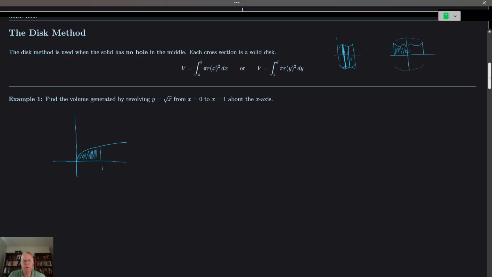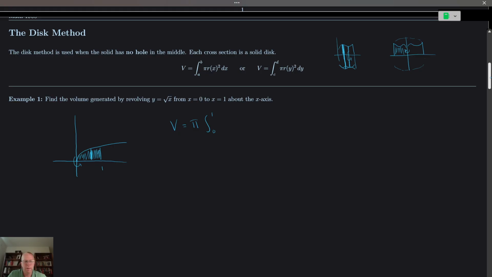So here's our shaded area. Now we are rotating this around the x-axis. So think of it going like this. And what is the volume of this shape that we end up with? All right, so what is the radius? We have our volume formula. Now, I always pull pi out in front of the integral. It's not really doing much. You can just multiply your final answer by pi. So we are going from 0 to 1.